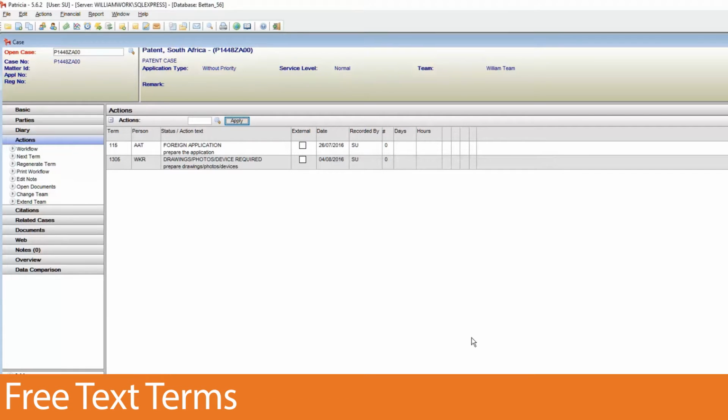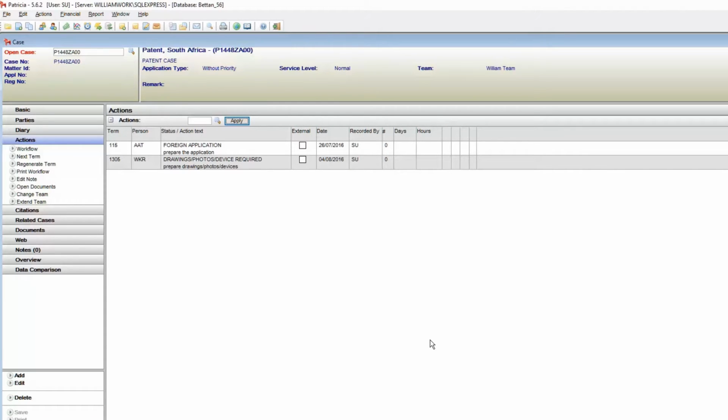While we are talking about adding terms, let's touch on the free text workflow. Up to now, we've only been dealing with pre-built terms. If you look at all the terms used so far, the actions and status text already existed on each term. What happens if you want to register a term with action and status text that does not exist? Let's say an ad hoc term to print out a report as an example. Rather than build a term for every conceivable situation, you can rather use something we call a free text term. These are terms with generic action and status text that you can then amend at term registration.